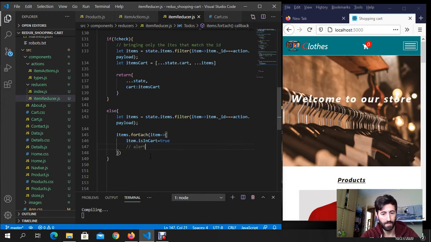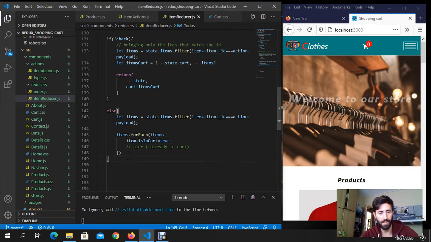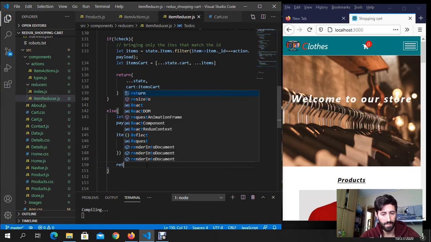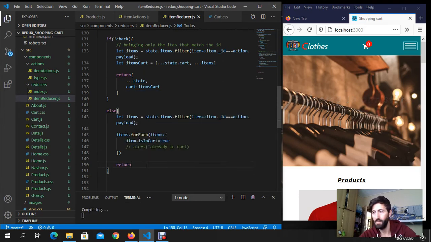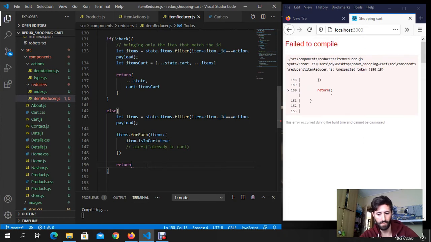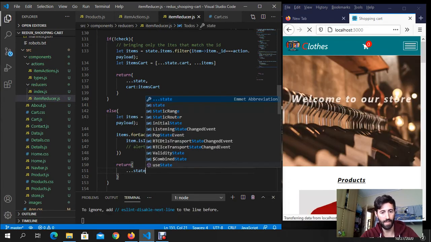Alert, let's put already in cart. We create directly the functionality of this. Okay, let's return state.